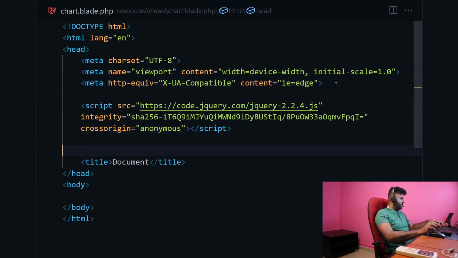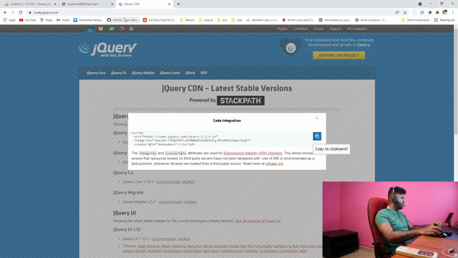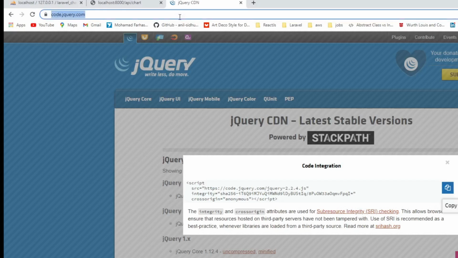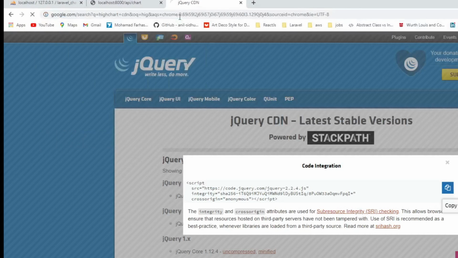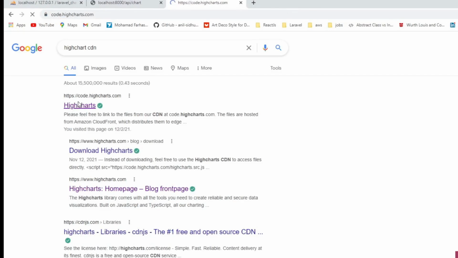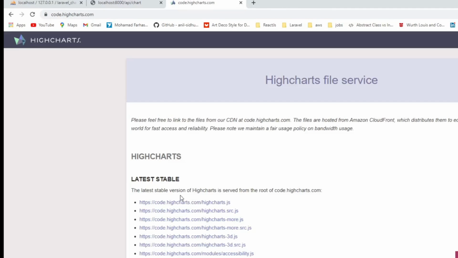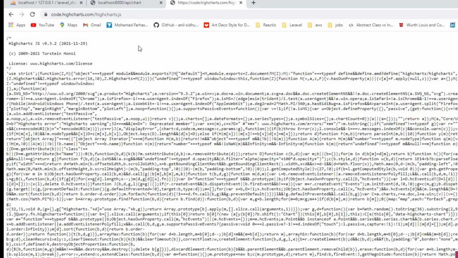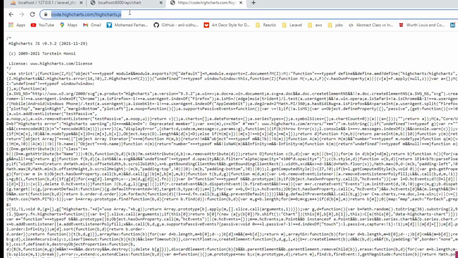Now we need Highcharts as well. Let's go to the browser. Let's type Highcharts CDN. I think Highcharts CDN is not provided, but let's open Highcharts. Okay, we can use this.